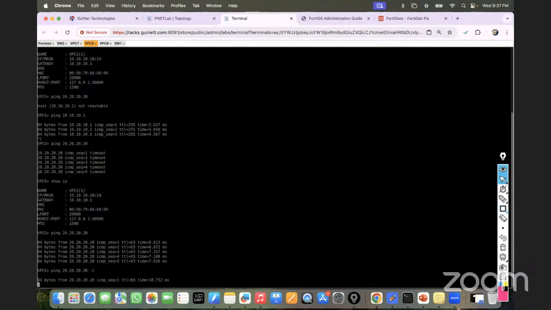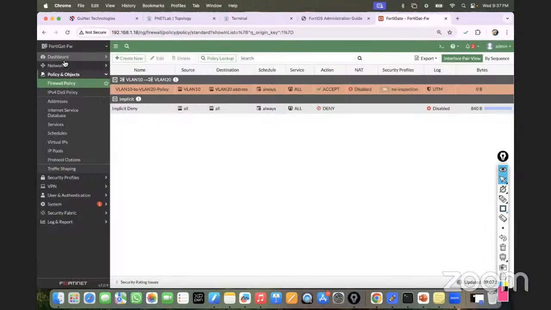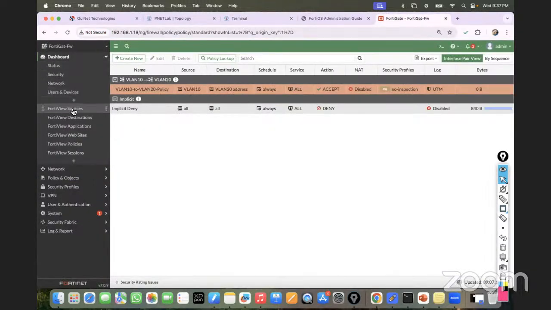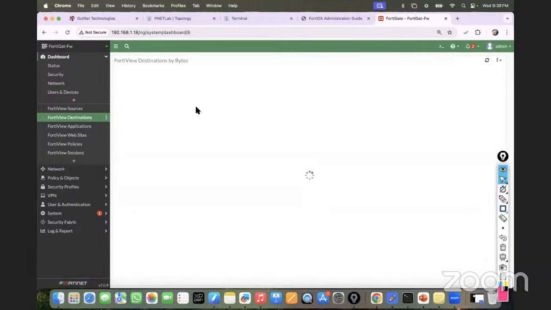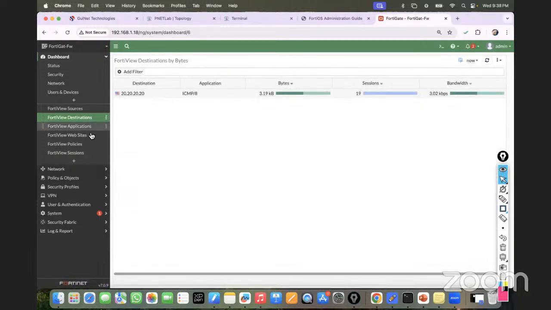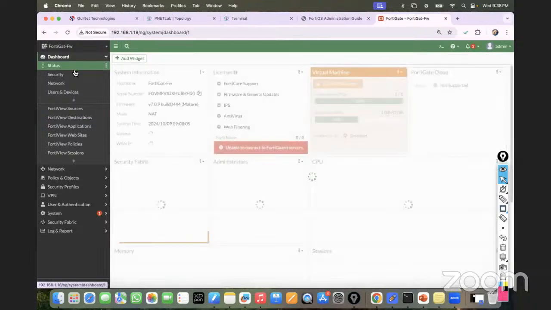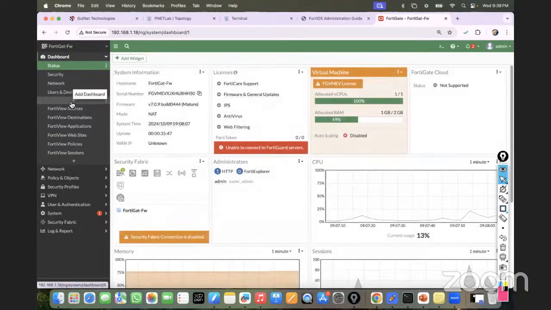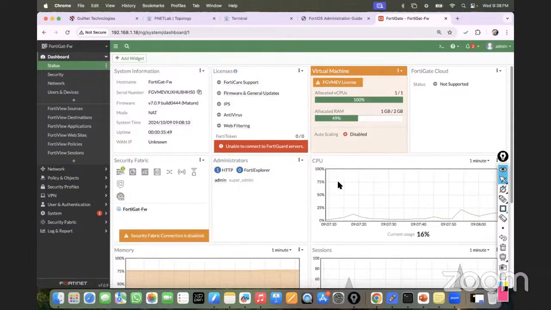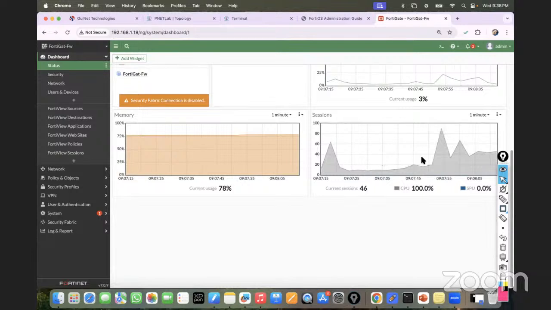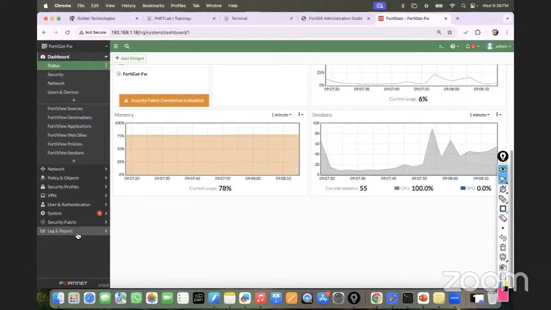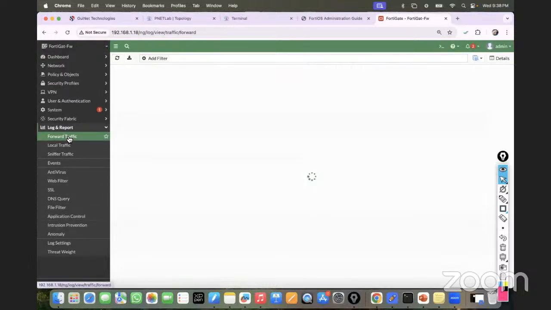If I want to check the live traffic in the firewall, you go to the dashboard and see here, traffic is being processed from this source. And if you want to check the destination, you can see this destination traffic is going on, right? So overall, in my dashboard, I can see the traffic is being processed. And you can see CPU processing and all, and a session has been created also. Some sessions have been created and ICMP packets are being processed here.